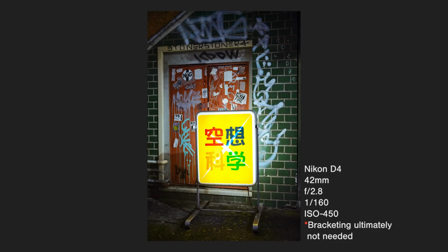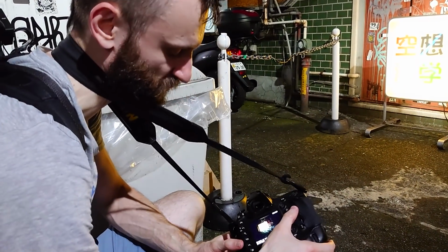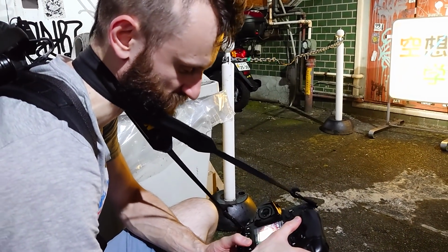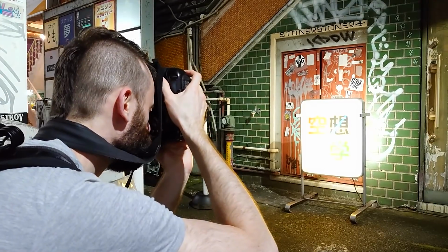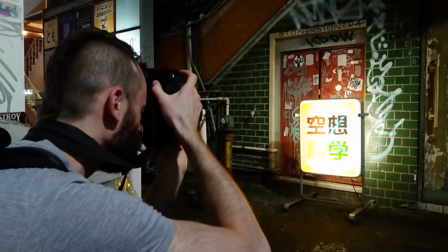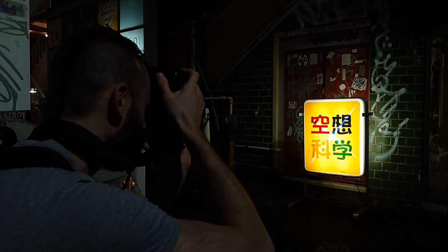And I do that on the high-speed mode. And there we go. Now I have 2 photos. One of them is very well exposed for the sign. Honestly, the one photo might actually be perfect for exposure, just when I brighten it up. But it's good to have the other one just in case. I'm going to do one more on f4. I was on 2.8. For a shot like this, I like everything super tack sharp. So I'm going to do one more on f4 just to be safe.